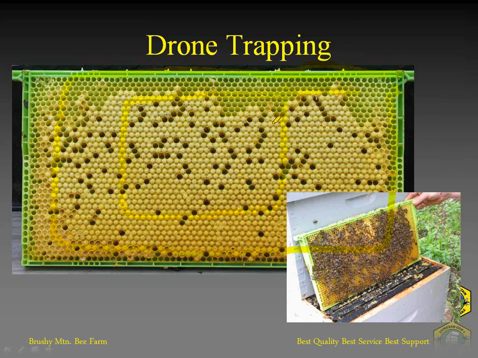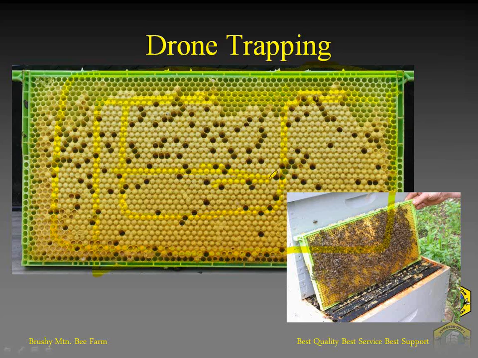And what you're going to do is put this frame or wooden frame with wax drone foundation into your hive. You're going to wait until that queen has laid the drone eggs and they have capped over these cells. And then you're going to pull this frame out. And if it's the plastic frame like this, you can freeze it or you can wash it down with a hose. If you hold this frame at arm's length and blast it at an angle with a garden hose, it'll shear the caps off. The water will sort of fly across like this.